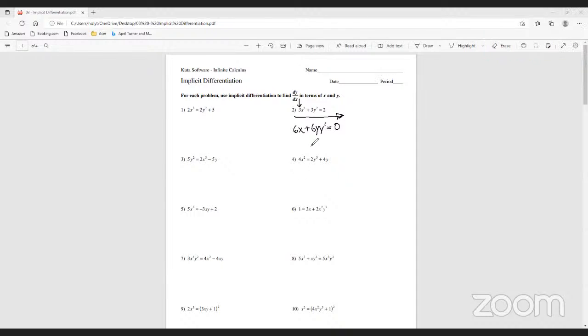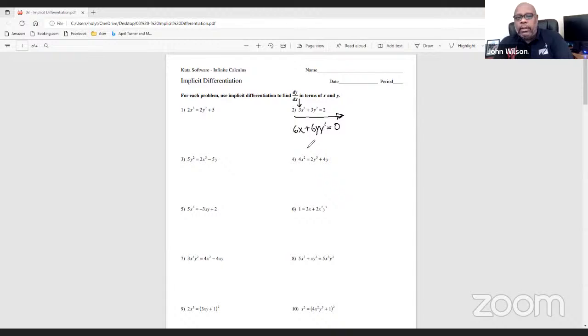Would you subtract 6x? Are you asking me or telling me? I'm telling you, subtract 6x. Okay. Subtract 6x, I think, gets to the point because now you're leaving this term by itself, right? It's one step less. So what do we get? These cancel, and we just go comma over here. I'm doing comma so you can see what's next. So then we have 6y y prime is equal to minus 6x.